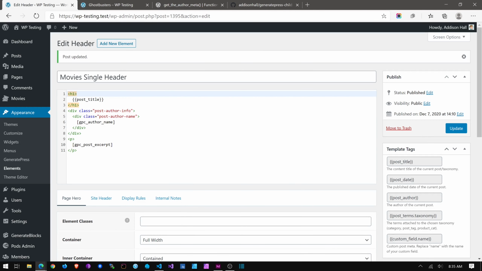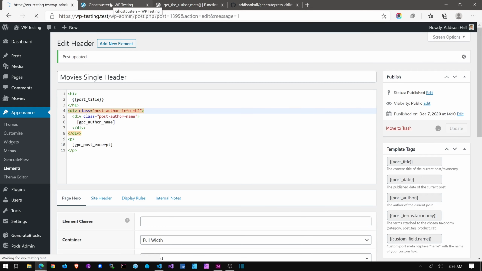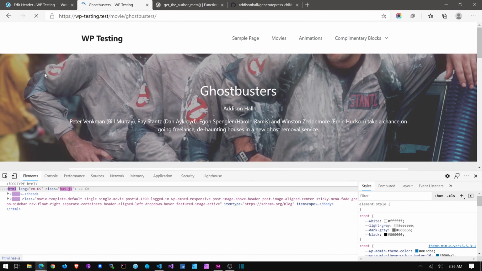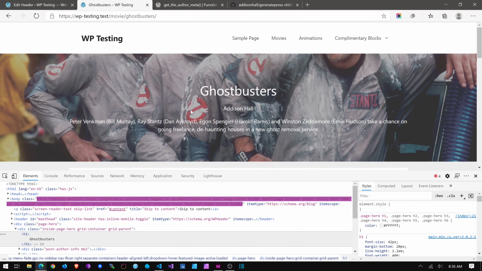And I'm going to do a teeny bit of styling. So I have some utility classes. This is margin bottom 2, and it does it through rems, I think. I can't remember. So this is in... oh, wait, no. Actually, I don't want it there. I want it in the wrapper. B2. Yeah, just give a little space.